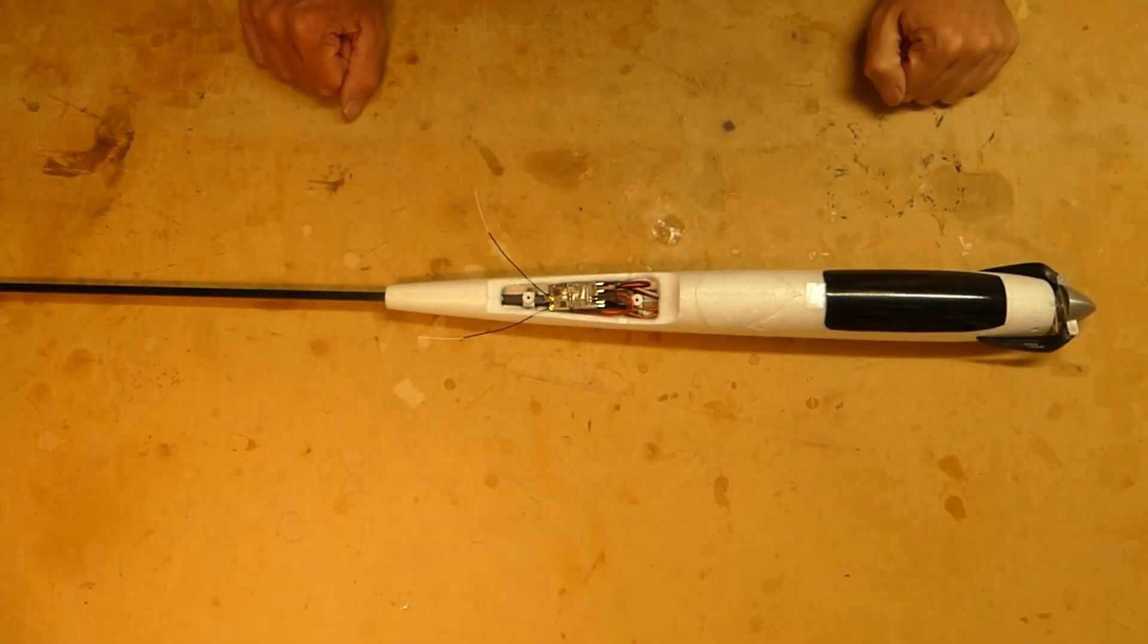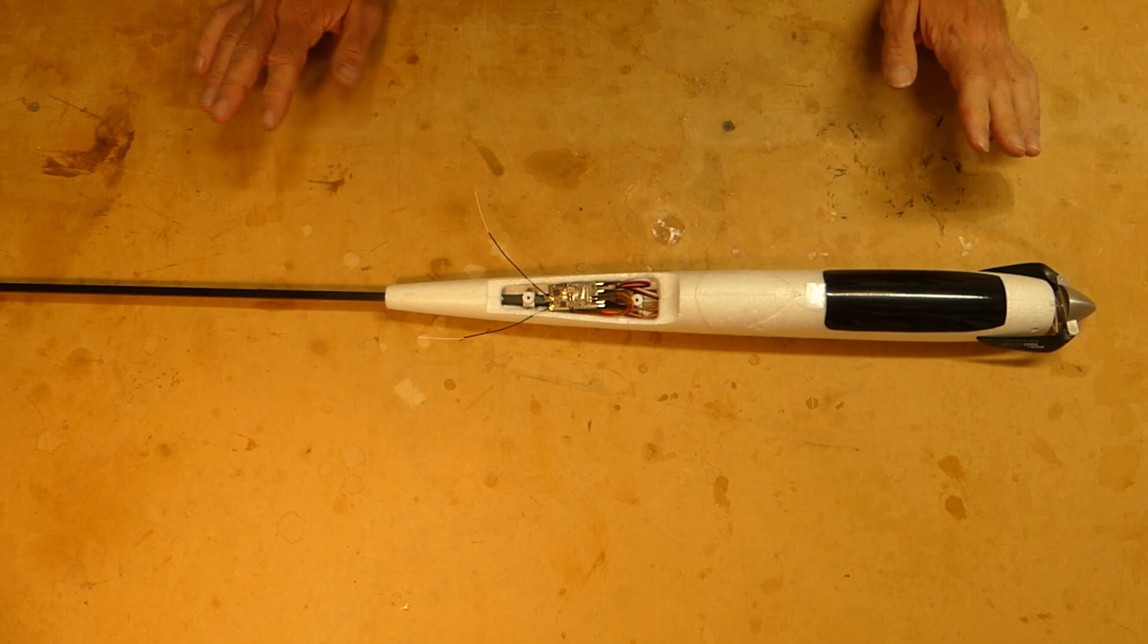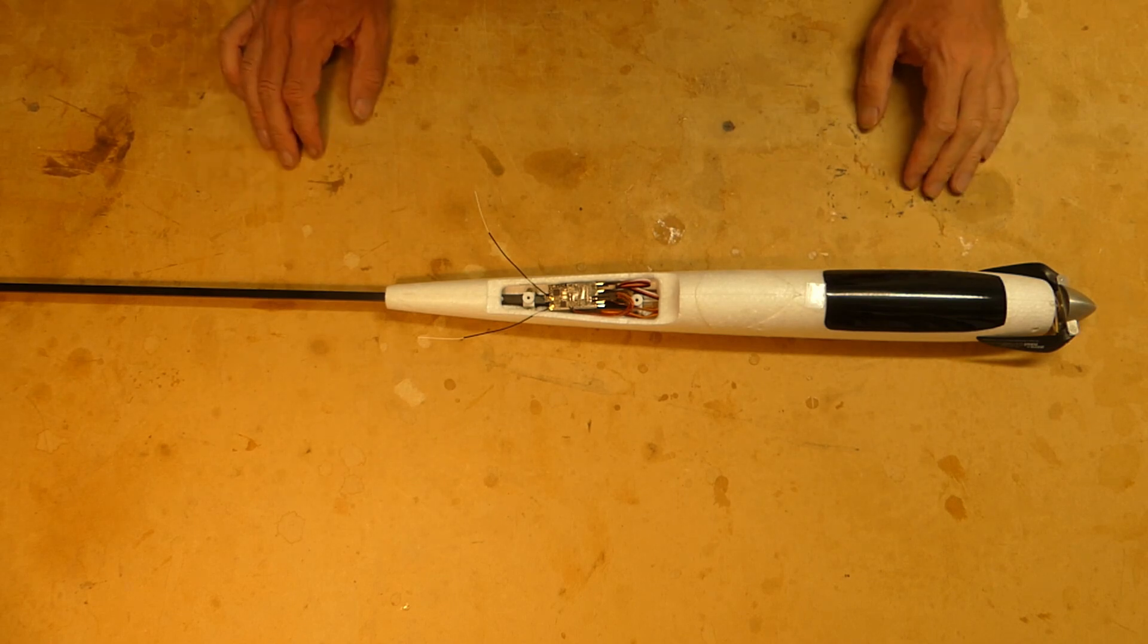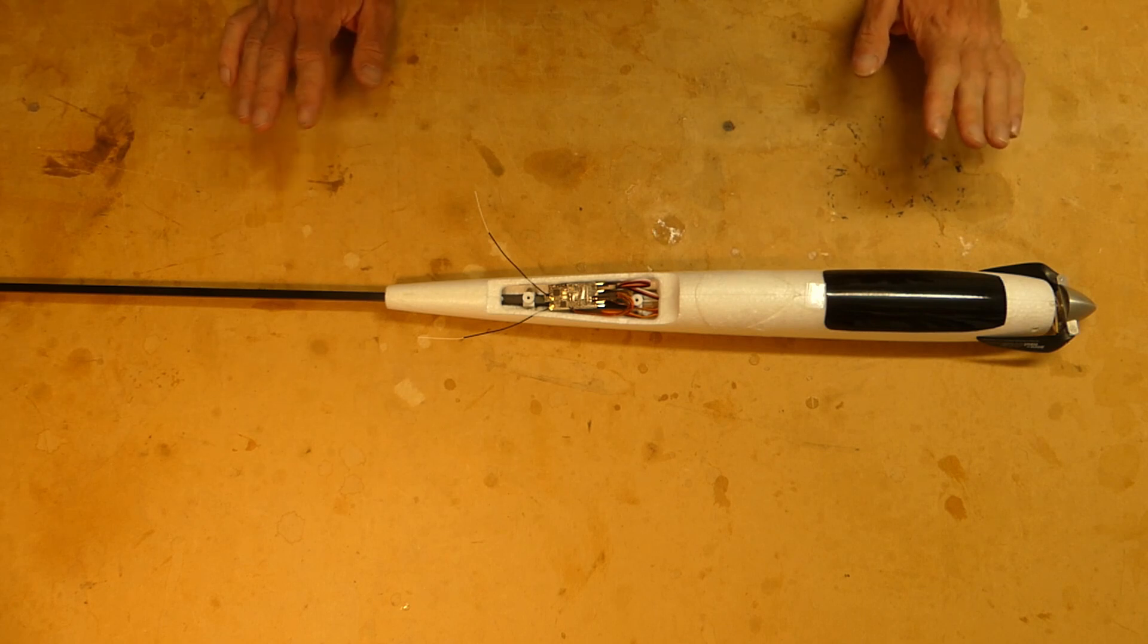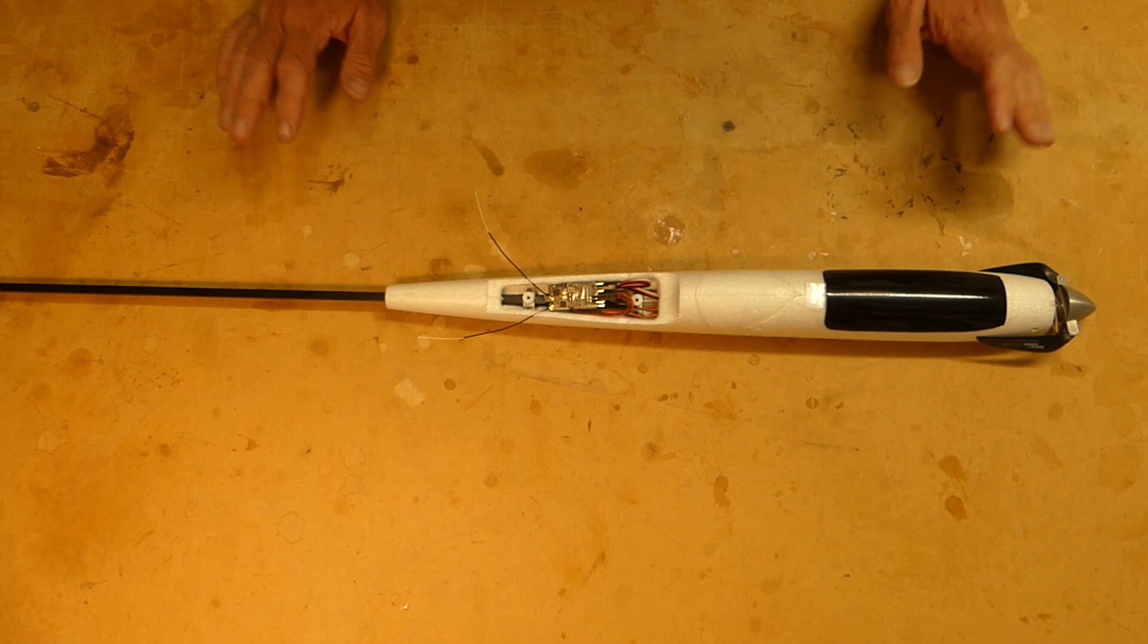So my old U-Glider started to look a bit worse for wear, so I got a new one. I got the kit version which is less than a hundred dollars Australian or about 70 US dollars. It comes as it is with no motor, no ESC and no servos but it does come with a propeller which I didn't use.